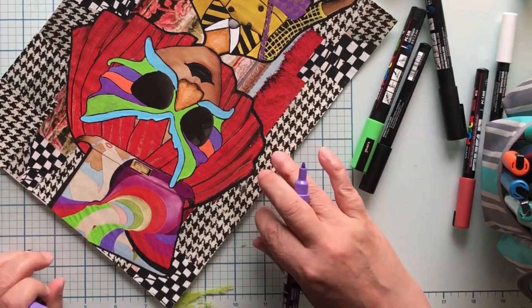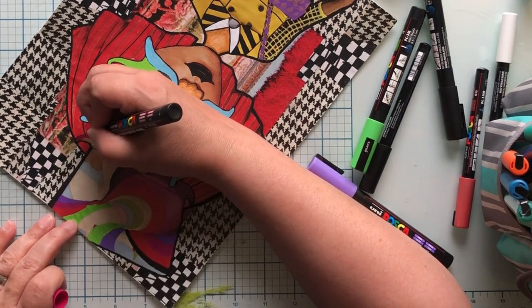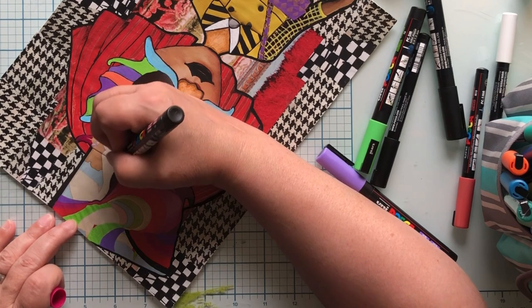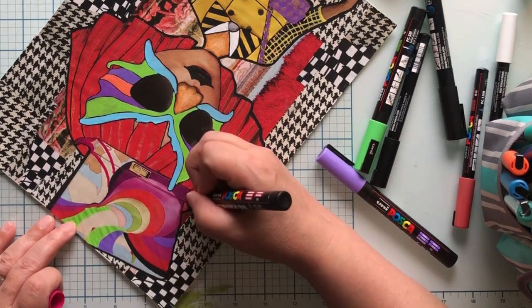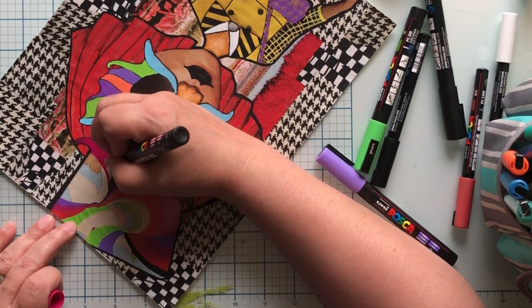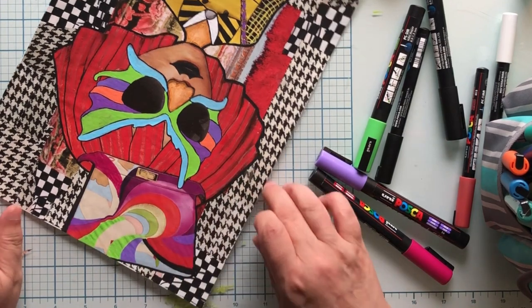Okay. I'm feeling like I'm going to color the whole part of this. This is that really pretty dark burgundy color. So let's do this over here. And so let's make a swirl that goes this way. Kind of like that one. All right. And there's stitching on this hat. I am almost feeling like I might want to have some faux stitching around it, just with a little bit of white.